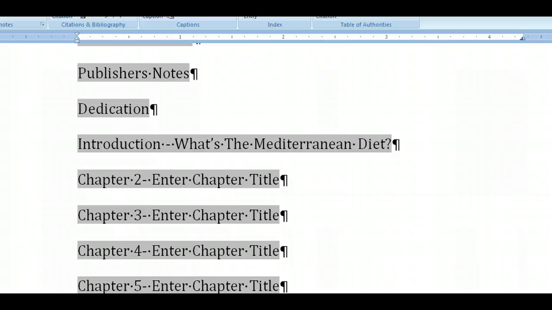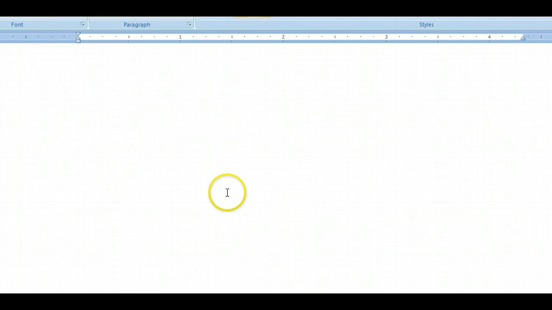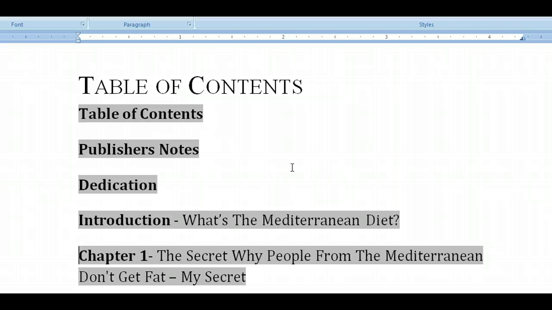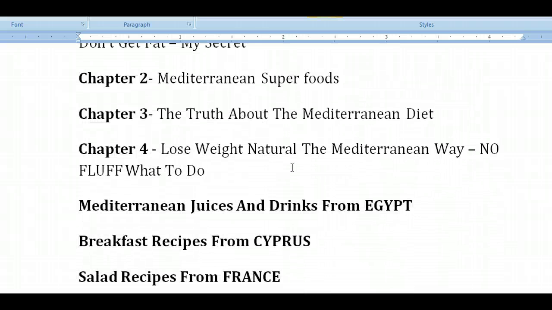So this is the actual finished product here. Here we go. And this is what the finished product looks like. And it's done in Microsoft Word, of course. I'm just going to page down. There you have it. All this information here. And normally what I do is I go ahead and bold where it says chapter 1, because that actually comes out in the software itself.